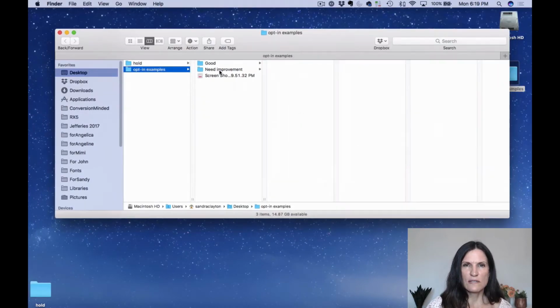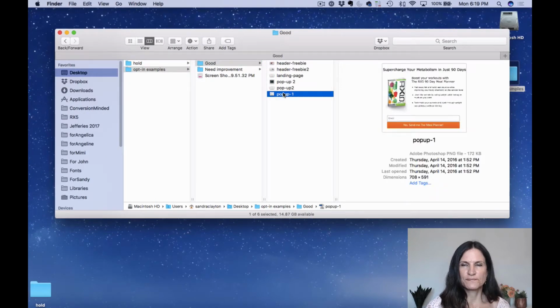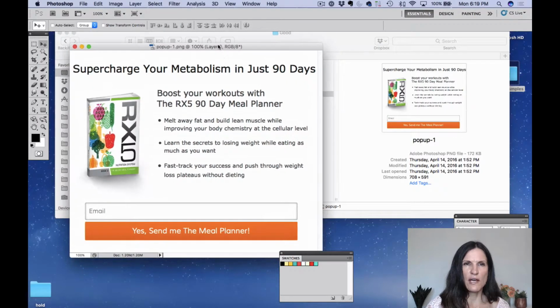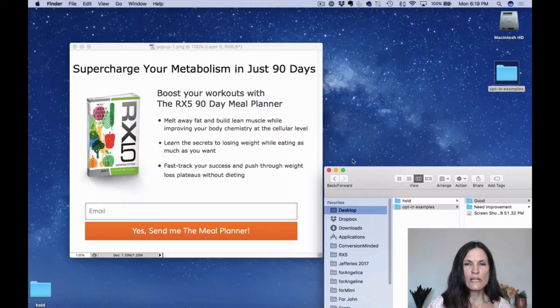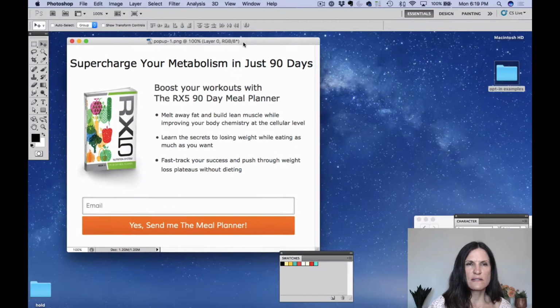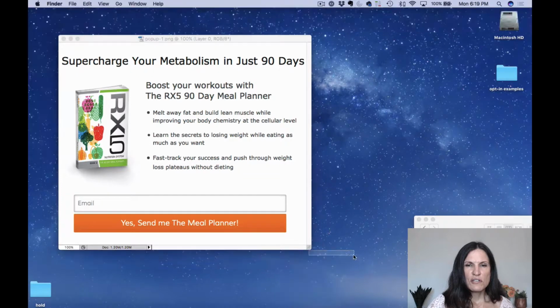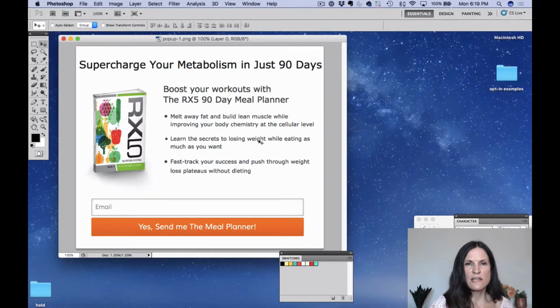Let me see what else I have for you here. Okay, this is another one that I think is good. This is for a nutrition book, and I like the fact again that it has very clear bullet points. You have a title with a number. Numbers are always good when you can include those. I'm going to get into the power in numbers and statistics and things like that on day 3. But I just want to point out that this is really good.